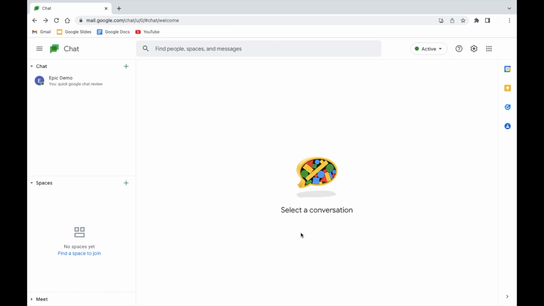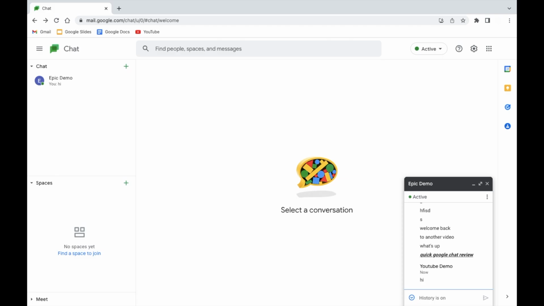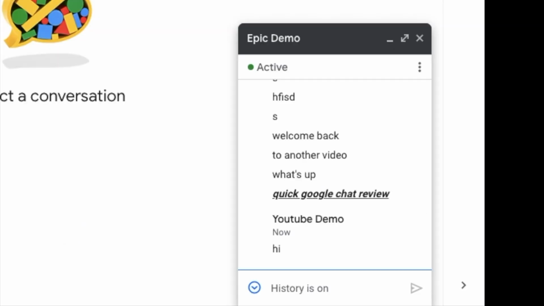Today I'm going to give a basic overview of Google Chats. So starting off with DMs, you can just message anyone you wish. And you can also type text in bold. And in order to do that, you have to do Command or Control B. If you're on Windows, then it's Control, and for Mac users, it's Command.